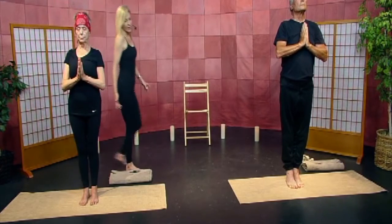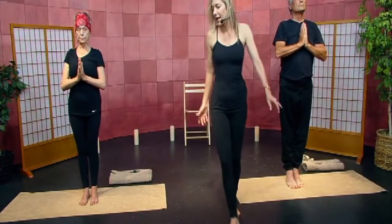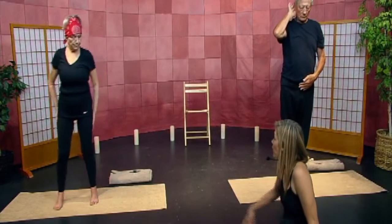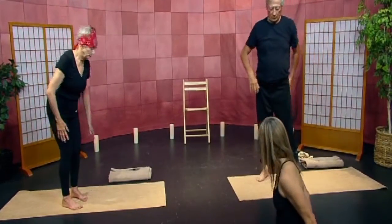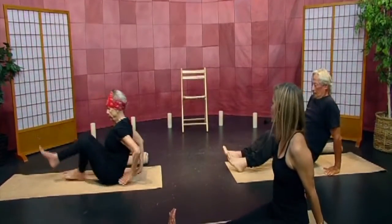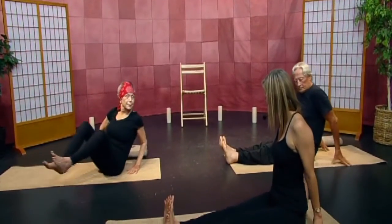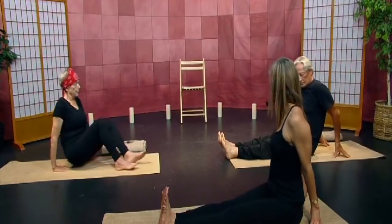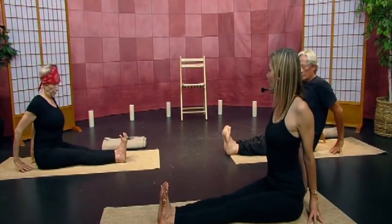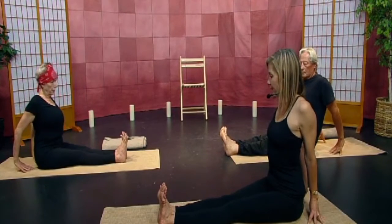Very nice. And then from here, we're going to go ahead and come down onto the mat into Dandasana. So go ahead and come on down into Dandasana and cup your hands right behind your buttocks. And Angela, you can face me so you can see what we're doing. And cup your fingertips behind your buttocks, and then just push the right and left leg into the earth and lift the heart. Squeeze the shoulder blades together.